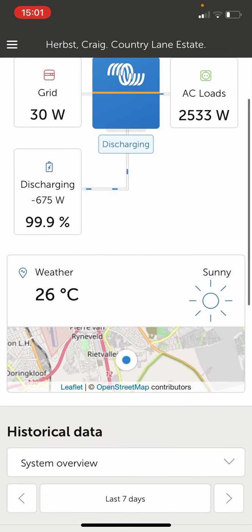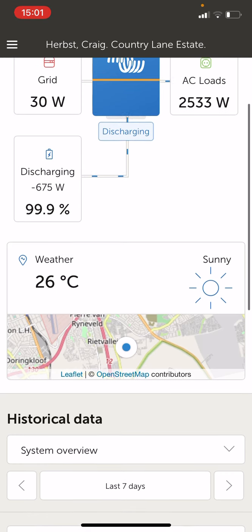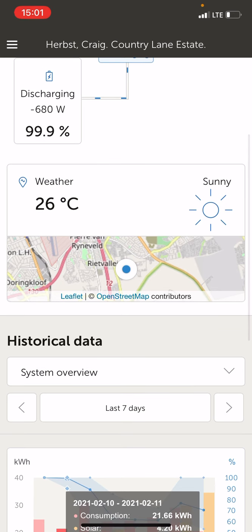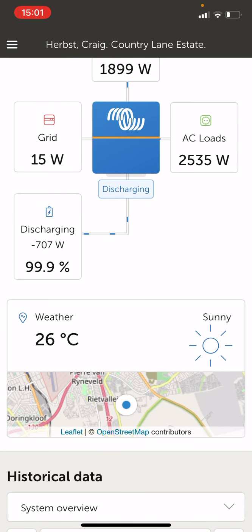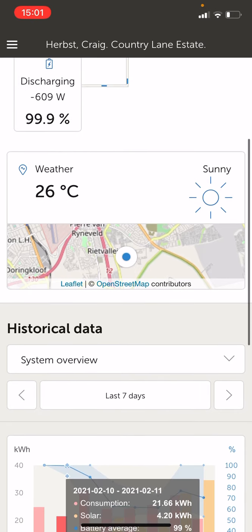If we then scroll down, we get a little pictogram showing where I live, as well as the weather today, temperature, as well as the sun condition. That's just information right now, but I do expect in time to come that we'll be able to use that information to actually control certain things. Right now, for instance, I do use battery state of charge to actually control when my pool heat pump comes in and out. So if my battery state of charge is above a certain level, it allows my pool heat pump to run, and when I drop below a certain level, I then deactivate the pool heat pump. Right now my pool heat pump is running.